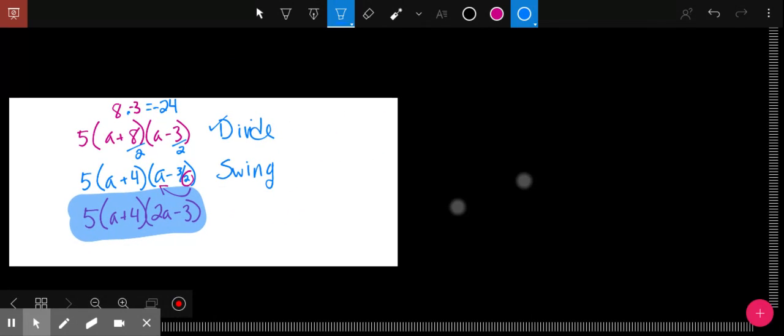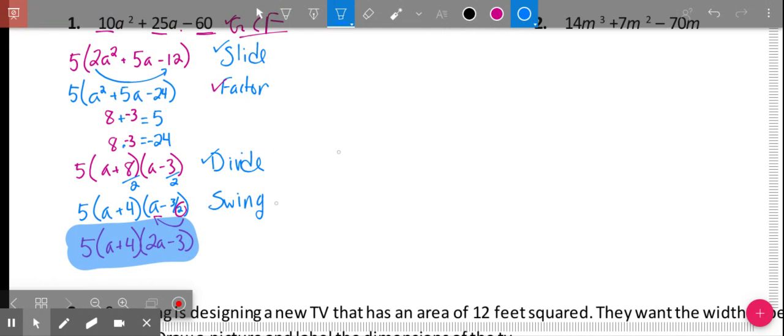Now, remember, we talked about this yesterday. Okay, I know this feels like a lot of steps, and I know it's kind of weird, all the pieces that we have to do. But remember, once we get the hang of it, it's going to go like clockwork, and we're going to be good to go. Okay, it's just a matter of getting comfortable with the steps.